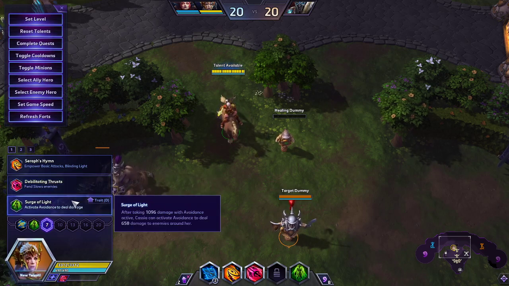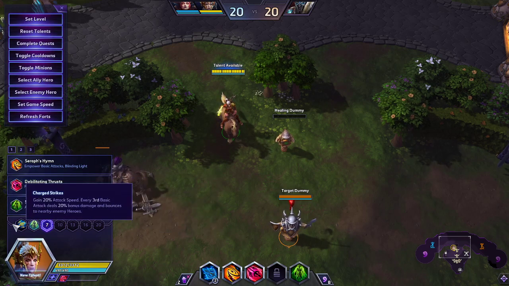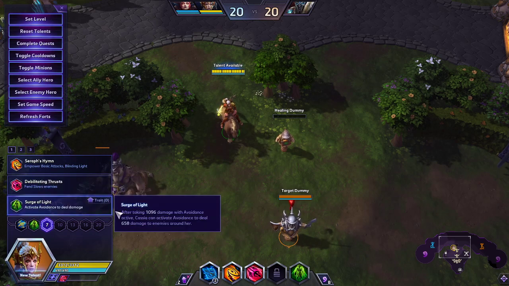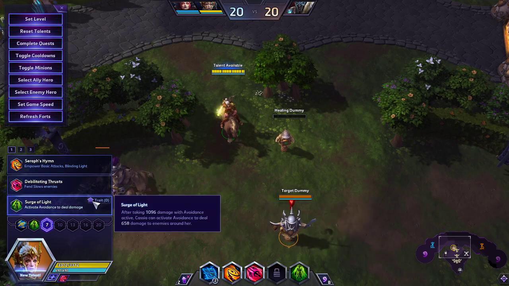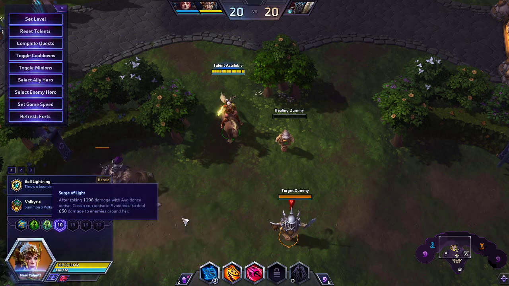Surge of Light, really good. You're going to have a lot of fight sustained healing, and you're going to be taking less damage with your 30 armor. So you can take a bunch of damage with this, and then a 650 damage burst is like an ult. It's like Kira's final strike damage. It's big damage. So yeah, picking this, definitely the best talent to take.